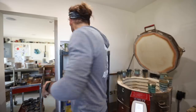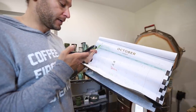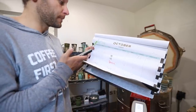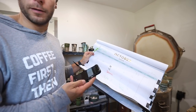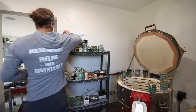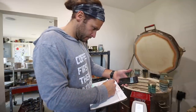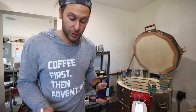59 pots in that kiln. So this is how we've been keeping track of all of our pots. So far in October, hey Siri, what is 54 plus 48 plus 34 plus 34 plus 43 plus 42 plus 41 plus 59? 355. So 355 is our total in October, which is a lot for us, which brings our total for the year to, hey Siri, 2,607 plus 355 is 2,962. 2,962 pots is our total so far for 2020.